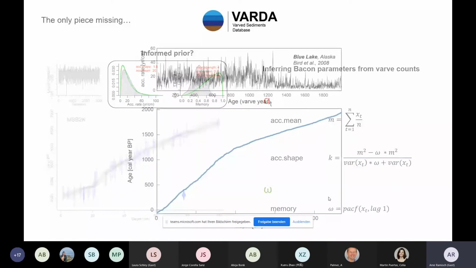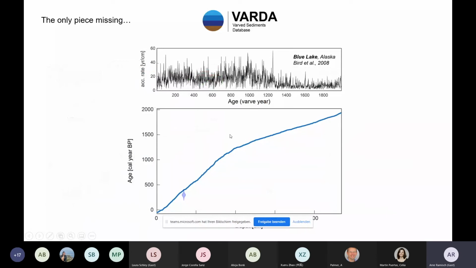And the reason for that is the frequent occurrence of change points in these chronologies. You can see that here exemplified by the varve thickness record of Blue Lake in Alaska, and you see that really major shift in sedimentation rates here at around 1,200 BP. Now, these really impeded our efforts to integrate the varve records into a single gamma function or a single model of Bacon.